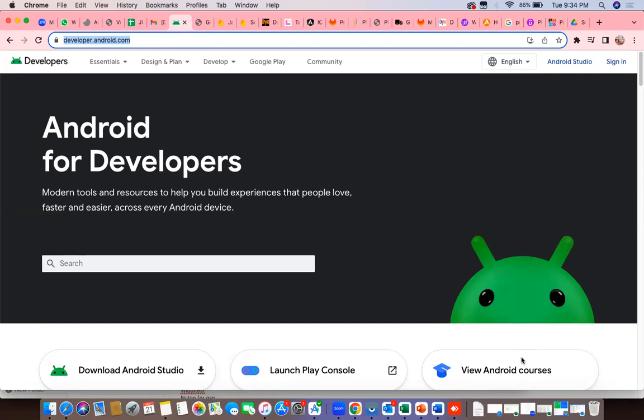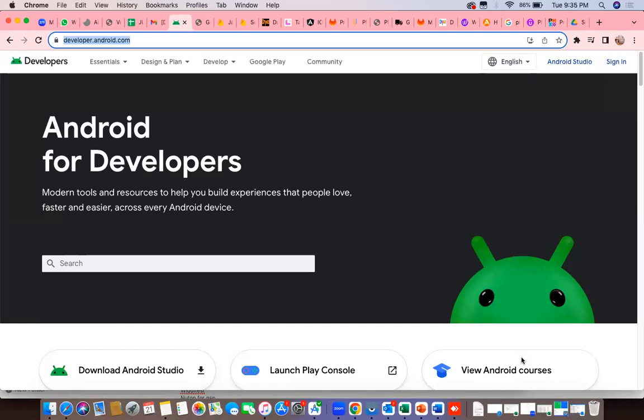Then next, there is one more environment, the cross platform. What is the meaning of cross platform? Cross platform is when I write the code in one environment and it is suitable for both Android and iOS. For that, what will we use? Flutter, React, Xamarin. These are all different tools we will use.